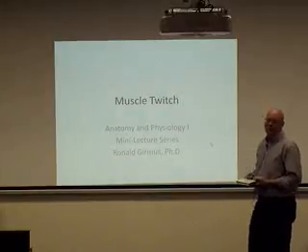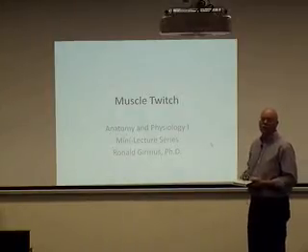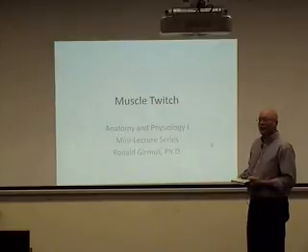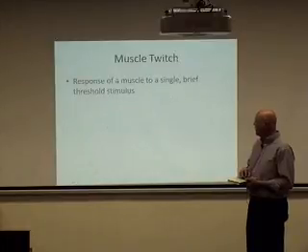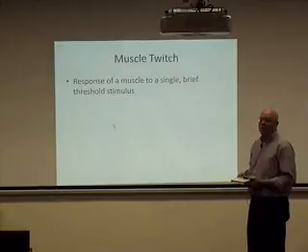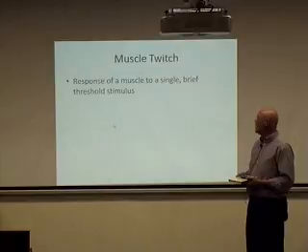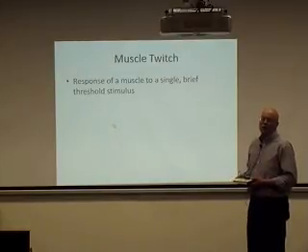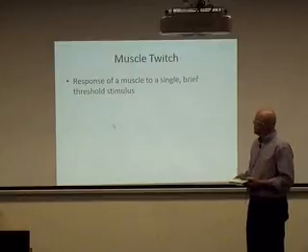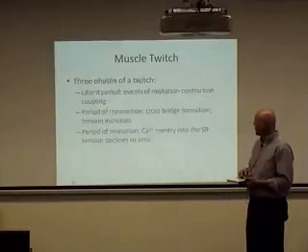Hello students, in this lecture we're going to be talking about a muscle twitch. In a muscle twitch we're looking at a single contraction of a muscle that has been stimulated by a threshold stimulus. So I've had enough of an electrical impulse coming down on motor neurons to the muscle. In this case we'll be stimulating several muscle fibers, and it will create a single brief contraction.